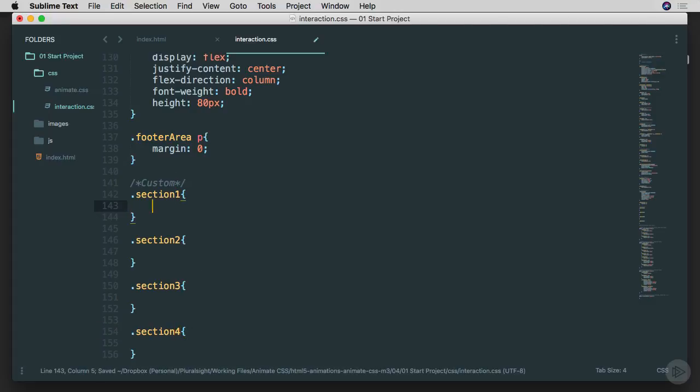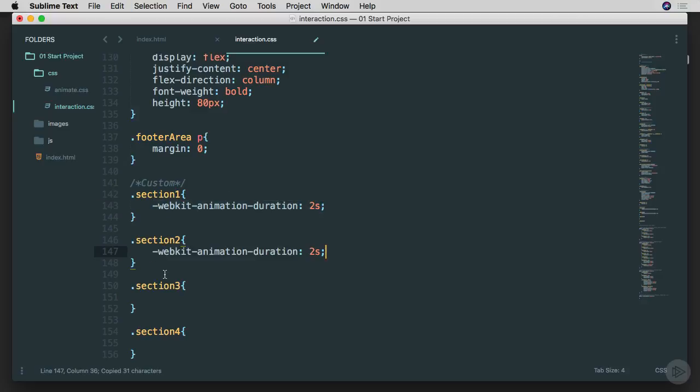On the first one, let's add on a duration. So I'm going to say -webkit- dash duration. No, animation, we have to have that first. So animation dash duration, and then colon, we'll do this as 2 seconds. We want this to happen over the 2-second time period.